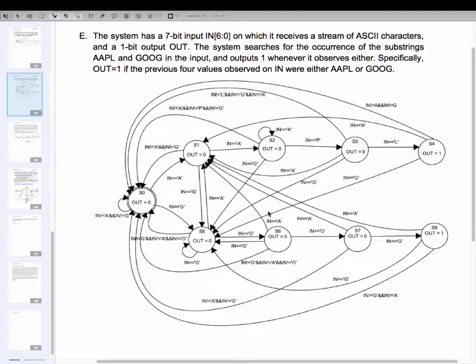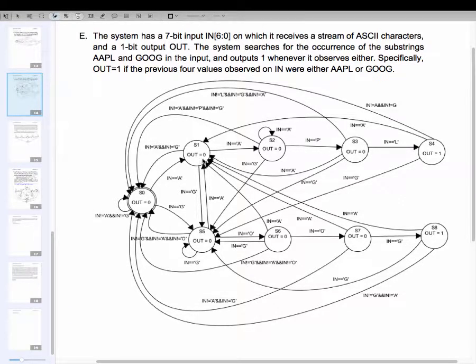Let's imagine that I was lucky, and what is happening? So I start, I get an A, I get an A, I get a P, I get an L, and I just draw that out. And the other possibility is I'm starting and I get Google. In this case, the nice thing was these two patterns are totally disjoint. They're not sharing any character. So I draw something out for Google. And then I think about each case, what arrows we have to draw.